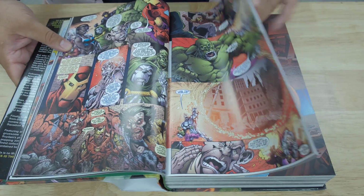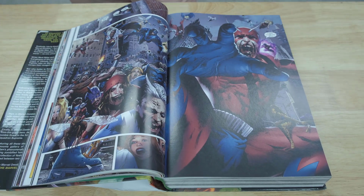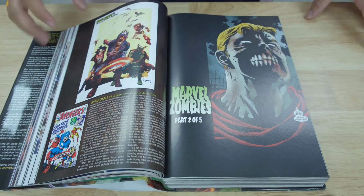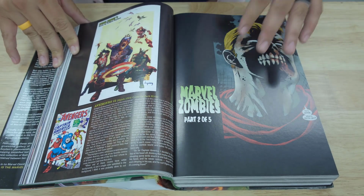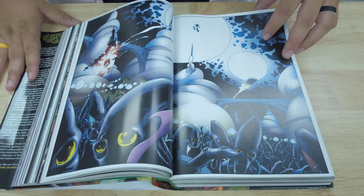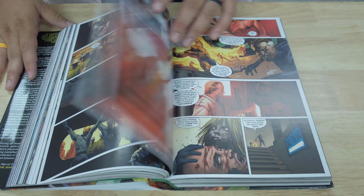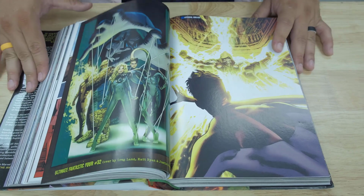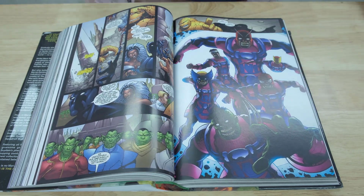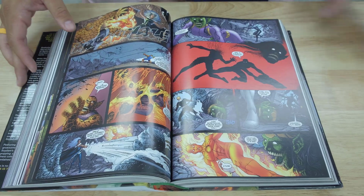So this one has been around for a while. It's been out of print as well, but it basically tells the story of a Marvel zombie invasion. It was supposed to be a one-off, but it became so popular that it got up to parts. It's been on everything. It was part of the Ultimate Universe. It infected the main universe. There was a part with Deadpool. It infected all of them, going one universe after another. And Dr. Doom, you see, whenever they eat Galactus they become intergalactic or interdimensional travelers, so it's pretty crazy.